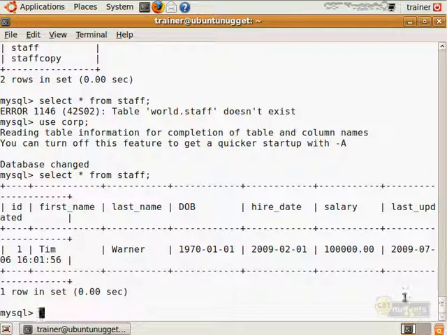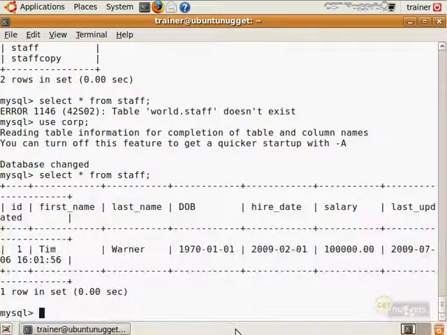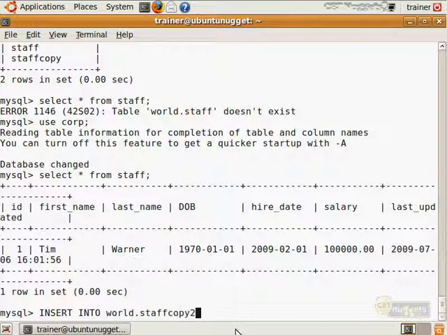So to take that data out of my staff table here in the corp database and put it into my staff copy 2 database in world, all we would have to do is say INSERT INTO staff copy 2. Actually, let's qualify this fully: world.staff copy 2. That's our destination or target table. And this is kind of cool, we're going to be dealing with this in detail in a future nugget. So again, it's one of those cases, friends, where I'm just trying to stretch your horizons, broaden your borders as we're going along here.